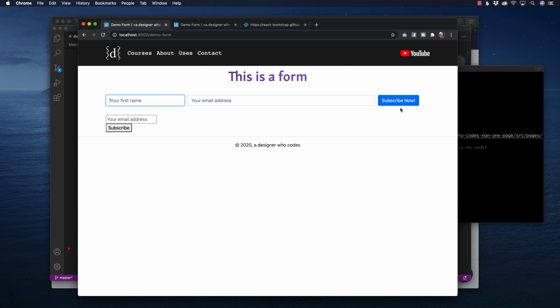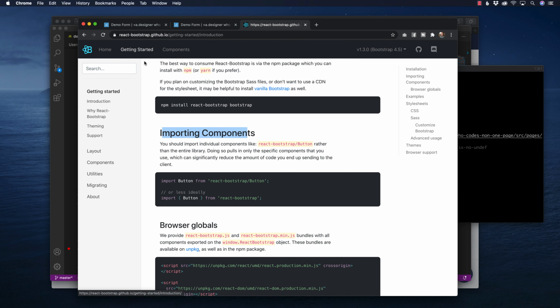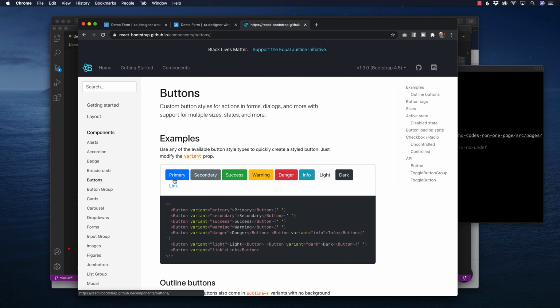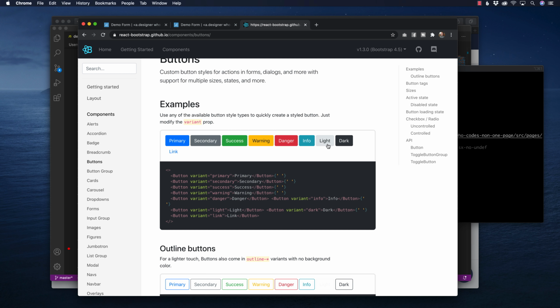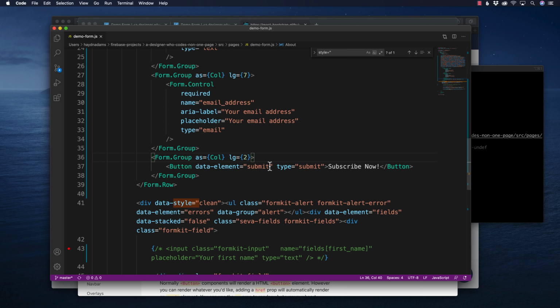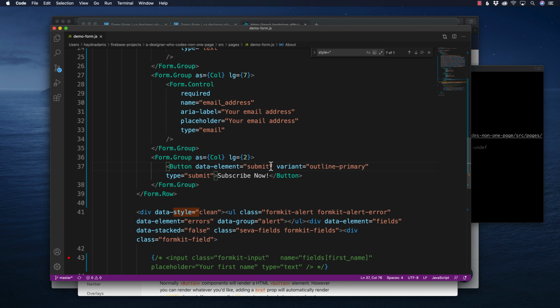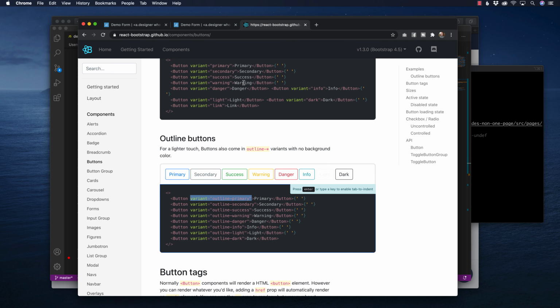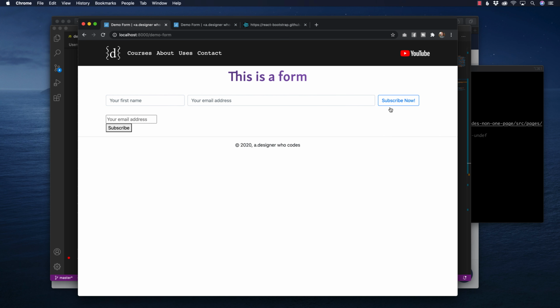And also, if I want to change the button, I can use the button elements. Where'd it go? So if I want to use the info, the light, or the dark, not necessarily the warning or danger, I can also bring this variant in as well. So let's say I want the primary to be blue but outlined. I can bring in variant, outline primary, and find the button. And now when I save it, where'd it go? There it is. Now I have subscribe now in a not so massively blue button to look at, but a softer light blue.